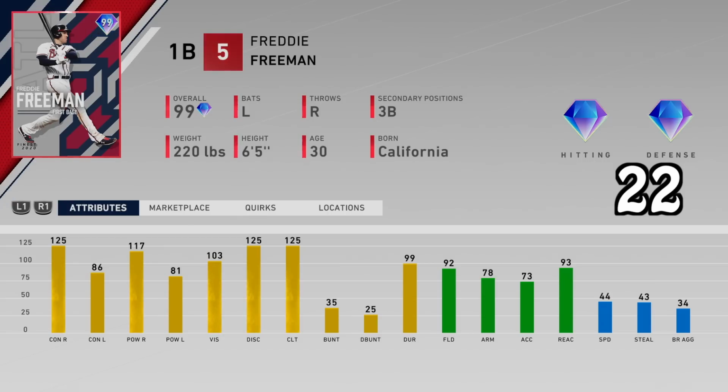If he was closer to 100 for contact and in the 90s for power, this card would be boosted up dramatically on my list, but that really holds him back, especially at the first base spot.